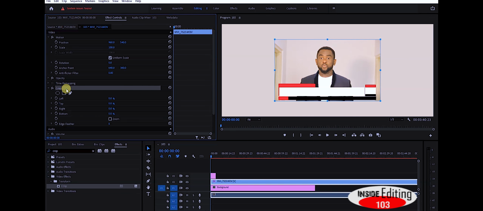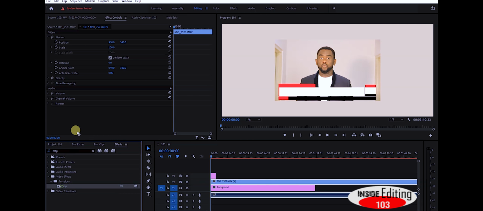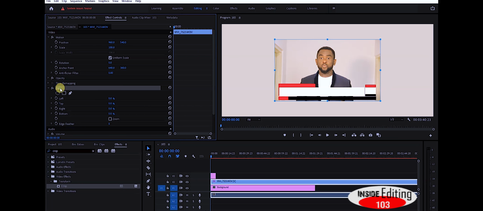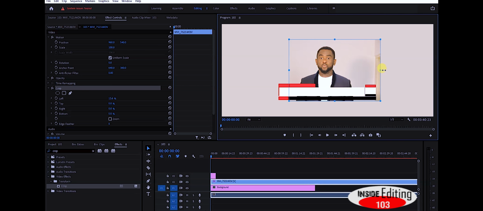Our crop is already there. You can drag it and drop it in here once this clip is selected. If you select a different clip, it's gone. When you select the clip that you have pasted on, it is there. So we take our crop. You can crop left or right, but I know what I'm doing. I'll just push it here and push it here. So this is another way of doing left and right. You can also do top and bottom, as the case may be.